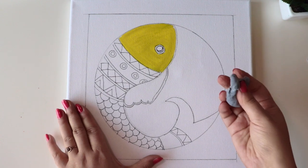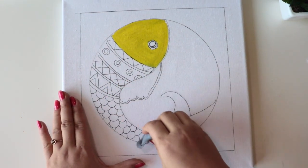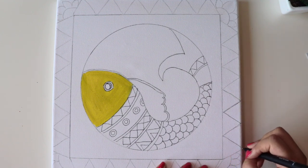To clean all those lines, my pencil lines, because it just takes up the whole lead inside it, and it's really great to work on.